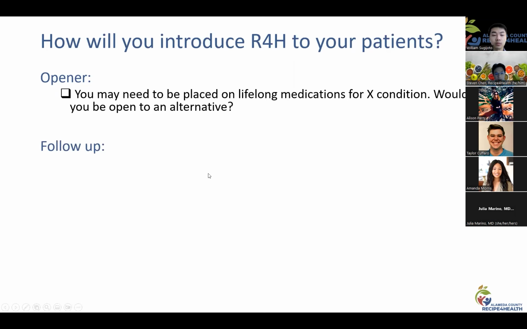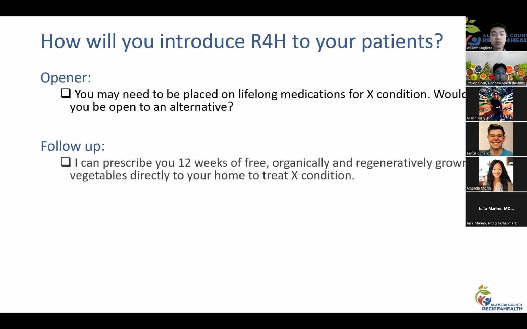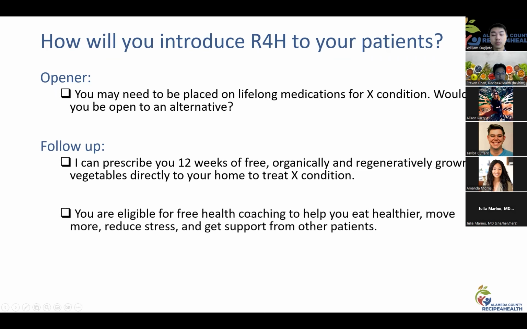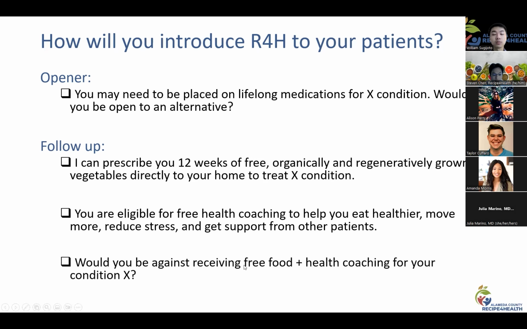Follow-up. What's your follow-up question to them? I can prescribe you 12 weeks of free organically and regeneratively grown food, vegetables, going to go straight to your home to treat you for your condition. Or you're eligible for free health coaching to help you eat healthier, move more, reduce stress, and get support from other patients. Would you be against receiving free food and health coaching for your condition X? So these are just lines you can use.